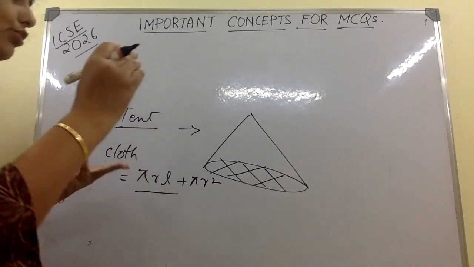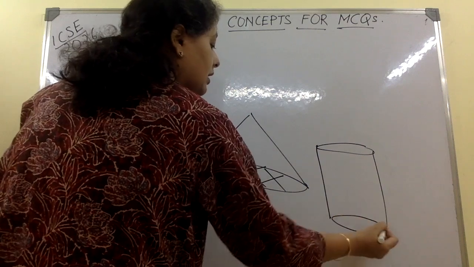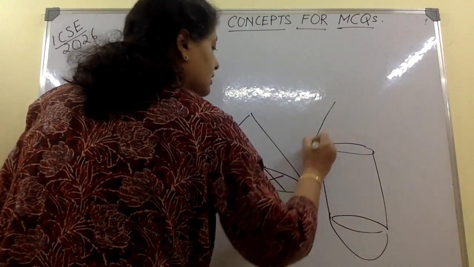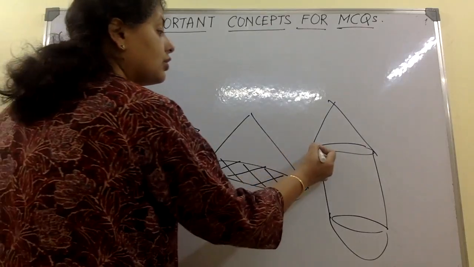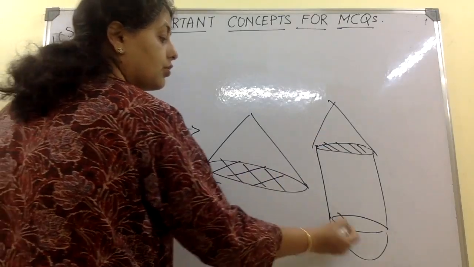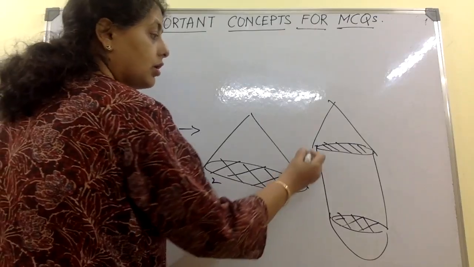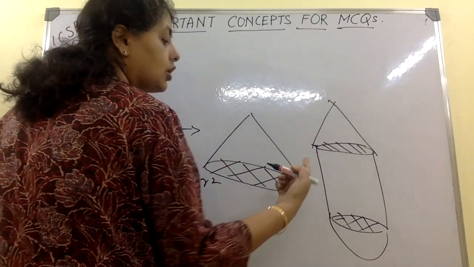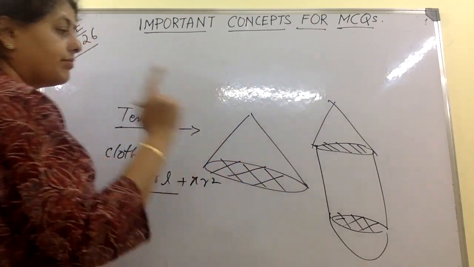Whenever you have a toy, there's a very common thing to take a toy and you are painting this toy and it has a cone on one side. Combination figures are very common in ICSE. Then don't involve this, neither for the cylinder nor for the cone, neither for the sphere nor for the cylinder. All you have to take is the curved surface area of all three. None of the pi r squares come in the picture.